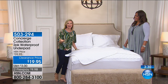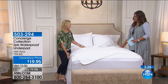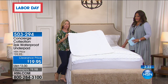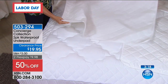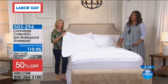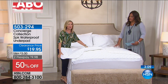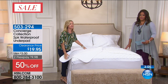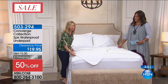We don't usually talk about this, but it's something that's a necessity for a lot of us out there. You're getting two of these pads. They're like 36 by 39 inches, so they're a nice, good size. So you can see, this is a queen size bed, and you can almost get that all the way across. I love that you're getting two because I remember when my kids were younger, a lot of times in the middle of the night, if an accident happens, you need a backup. So you've got one and you've got a secondary one. What's really nice about these is there actually is a little bit of fill to them.